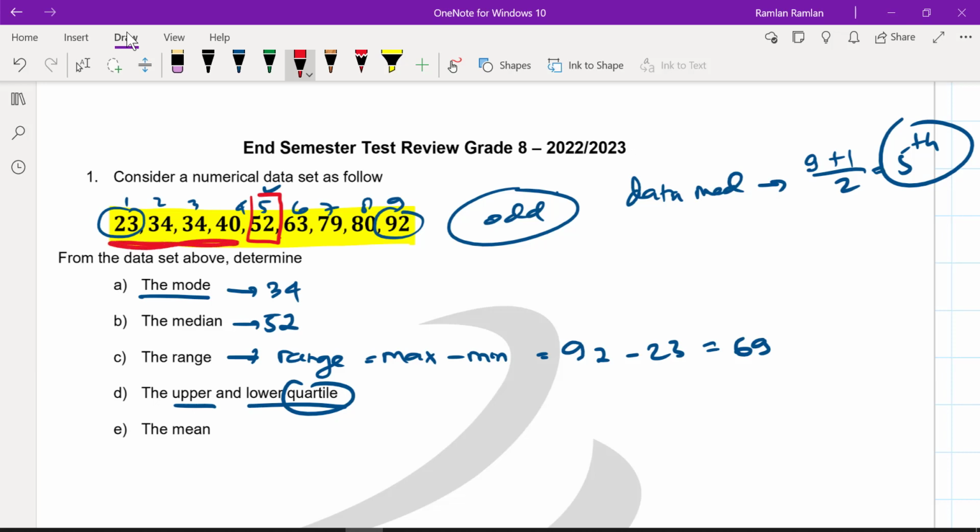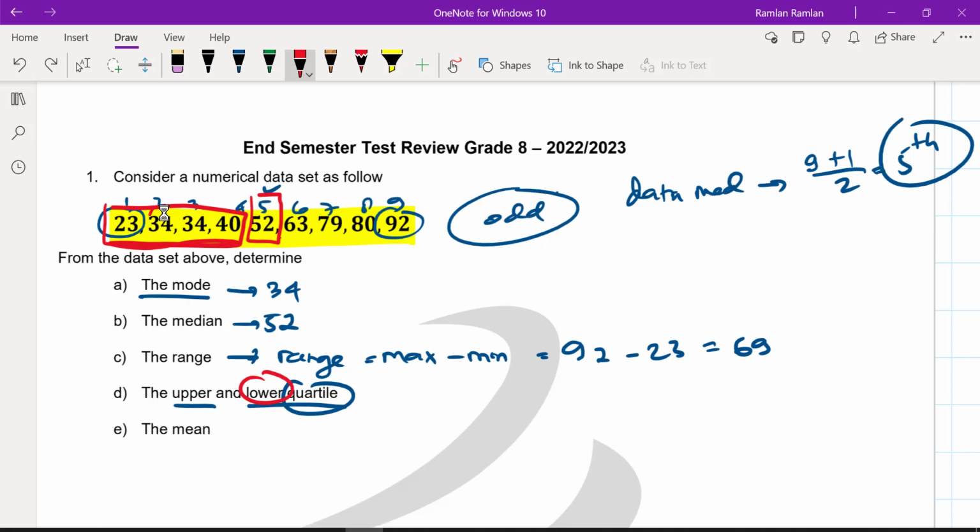So it has the same concept as the median, but we are only focusing on the left side of the data if you want to find the lower quartile. Lower quartile means low, meaning the smallest ones. So we are going to find the middle data from that set of data. In here you can see that the middle data is over here, right? If you split this data into two parts, it'll be over here.